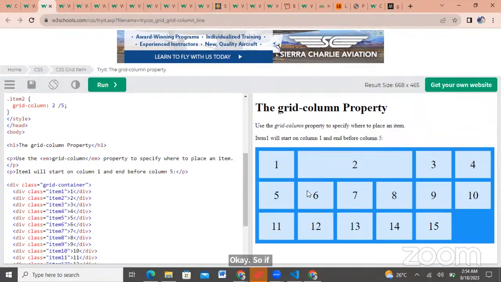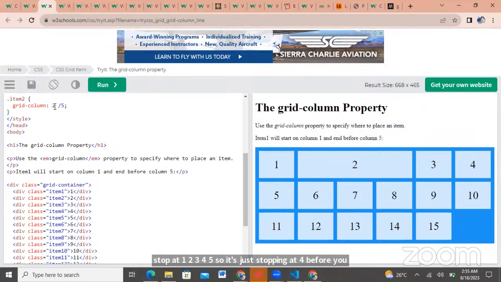If I'm doing it for item 2, item 2 will start from its normal position and end before you get to 5, because this is 1, 2, 3, 4, 5. So they're all going to stop at 4 before you get to 5, but it will start from its normal position.